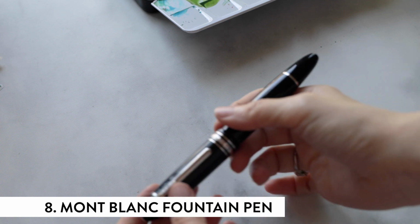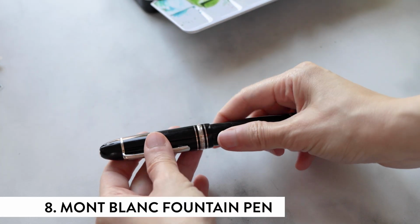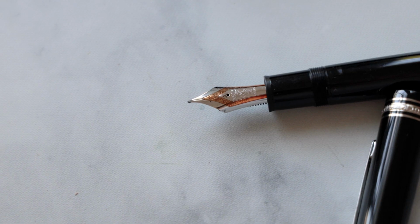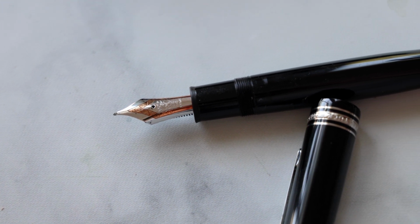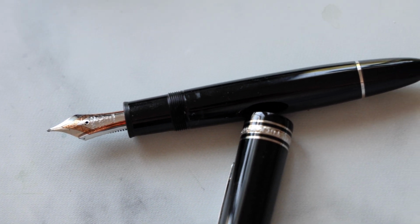Okay, moving on to the 8th art supply and the last one on my list. And this item is going to be totally different from the rest and has a profound sentimental value to me. And that is my Mont Blanc Meisterstuck fountain pen. And this fountain pen was my dad's. And when he passed away, my mother gave it to me. And going to a French lycée, which is a French school, as a kid, I actually learned to write in cursive with a fountain pen.